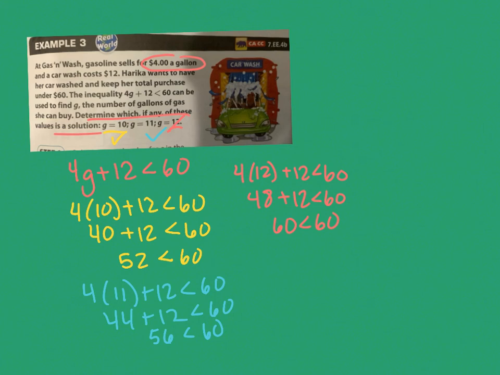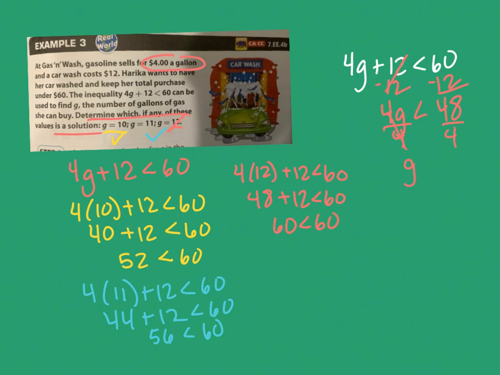No, I really could have taken the shortcut and just said, let me just find out what G needs to be, and use my inverse operations. This would take me one set of calculations, and that's it. 60 minus 12 is going to be 48. Divide by 4, divide by 4. G needs to be less than 12 in order for it to be true. And now, once I know that, I can even put it on a graph for my brain to see it. It can't be 12, but it could be anything that's less than that.